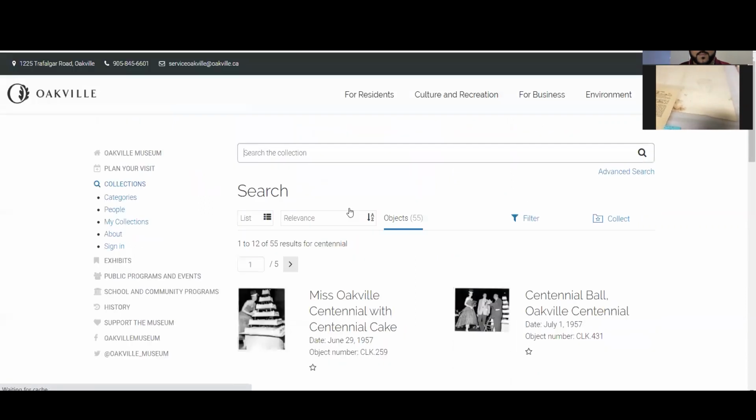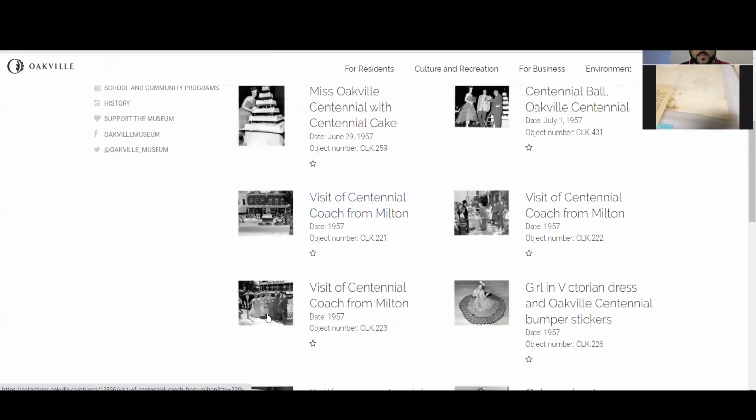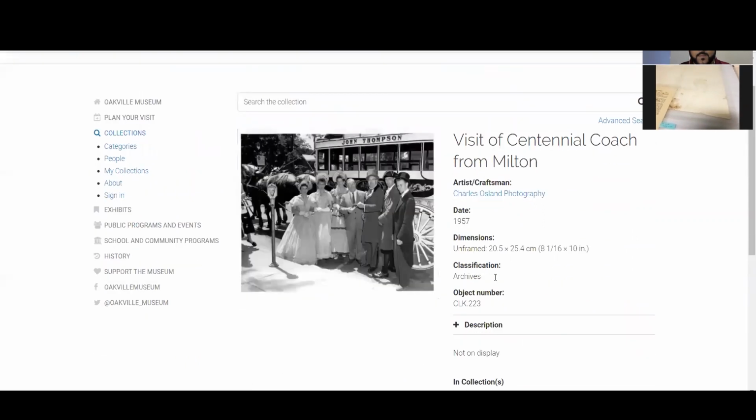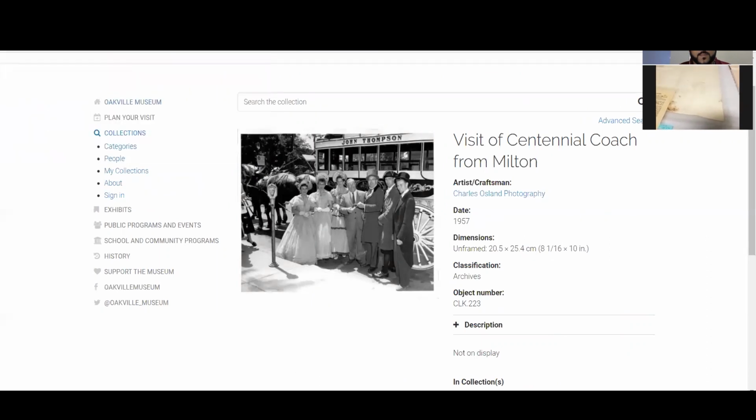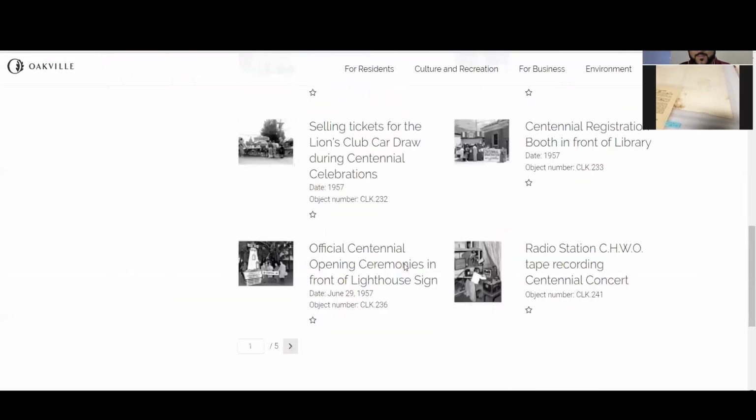There was a banquet. There's a picture in here I really love of two kids selling wooden nickels that are commemorative for the event. We have these shots of people in semi-improbable Victorian costume, like in a carriage being pulled in a parade. But they're kind of a lot of fun.